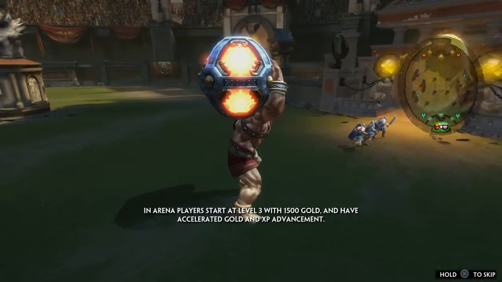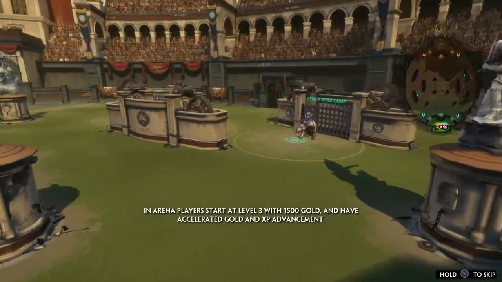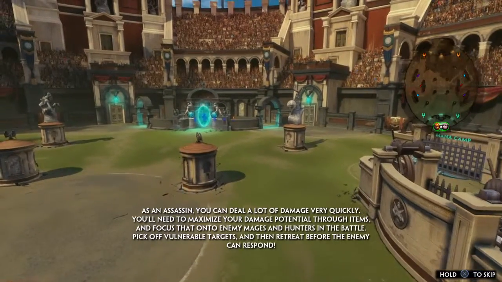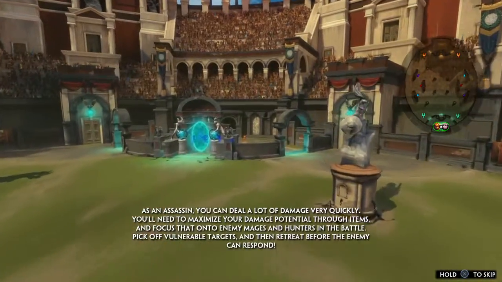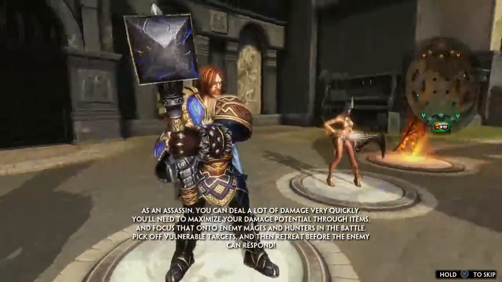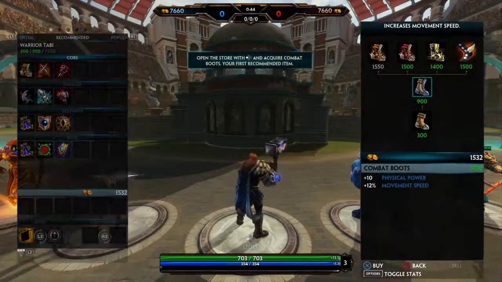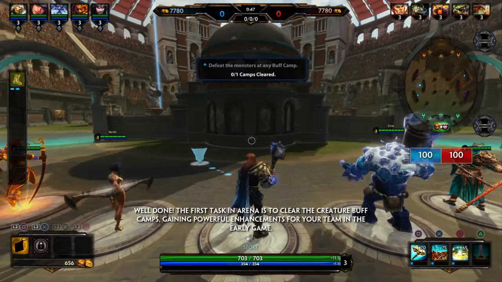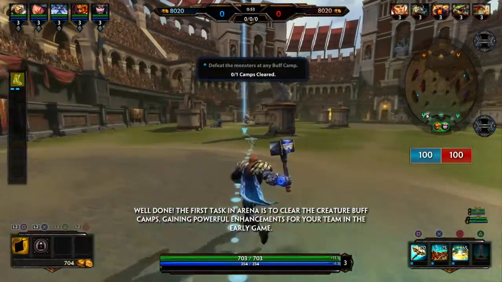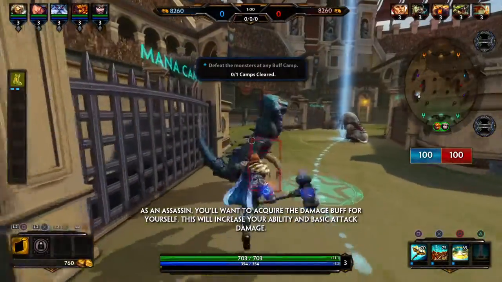Wow. In arena, players start at level 3 with 100 gold and have accelerated gold and XP advancement. As an assassin, you can deal a lot of damage very quickly. You'll need to maximize your damage potential through items and focus that onto enemy mages and hunters in the battle. Ooh. Pick off vulnerable targets. And then retreat before the enemy can respond. Wow, that is badass. Open the store and acquire combat boots, your first recommended item. Well done! The first task in the arena is to clear the creature buff caps, gaining powerful enhancements for your team in the early game. Alright, let's do this. You'll want to acquire the damage buff for yourself. This will increase your ability and basic attack damage.